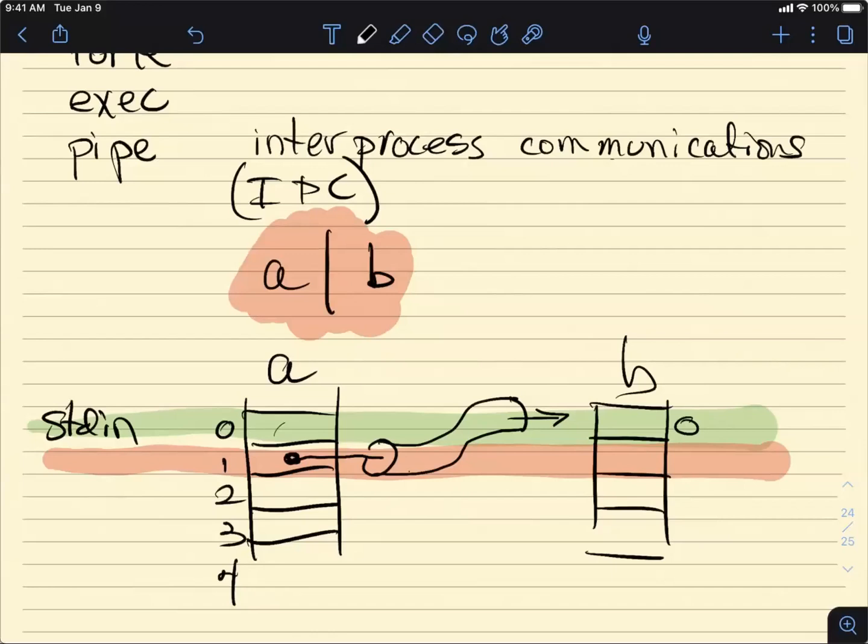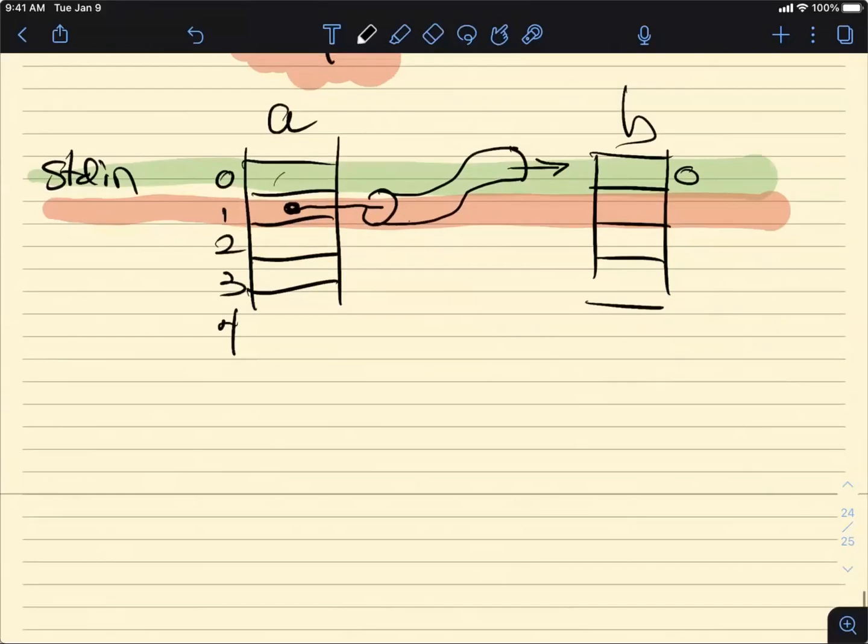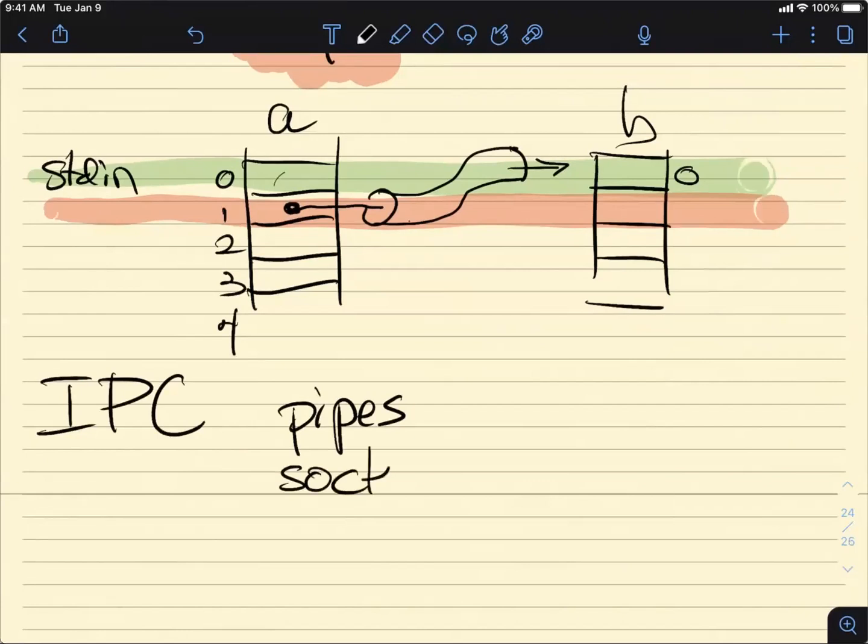There are other mechanisms for IPC. So some of the mechanisms for inter-process communication could be pipes, could be sockets. Okay, so this is networking.